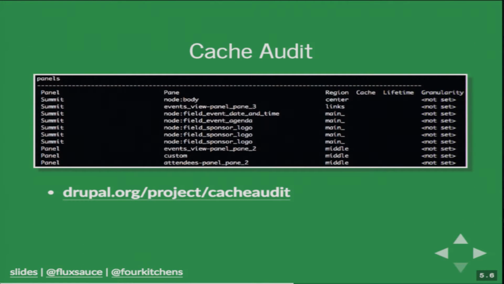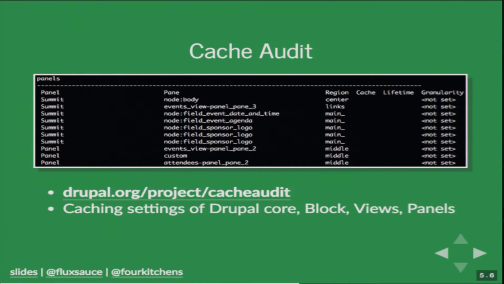Cache Audit. So I mentioned that Site Audit does provide auditing of caching, but it doesn't do everything. And this tool actually gets a little bit more granular than I do. But one of the nice things that it does is audit Panels as well. And I'll be a bit more granular in the checks that I do.